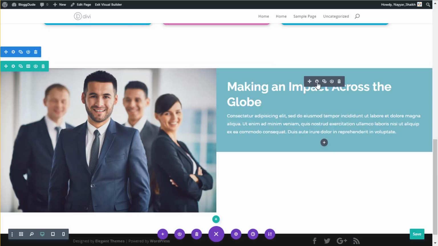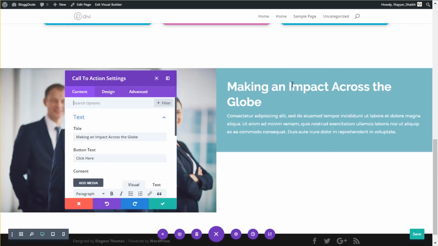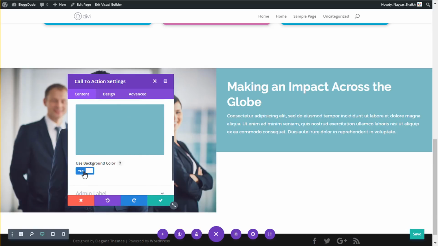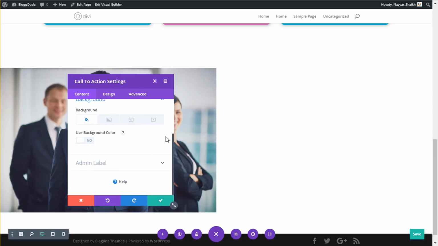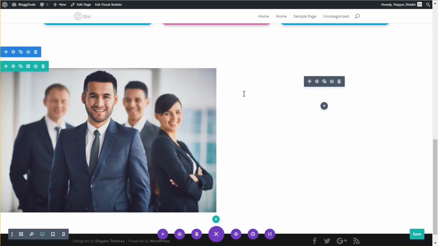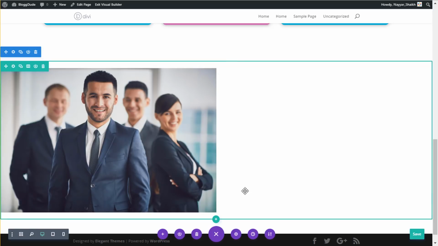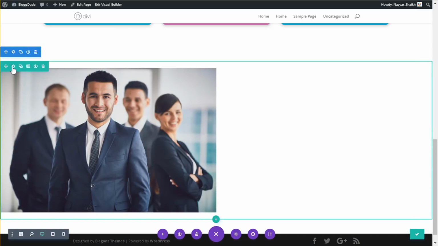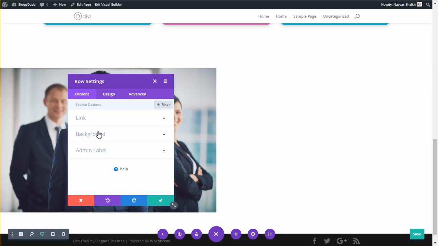Now let me do one thing. Let me remove this background color. So I'll select this gear icon, module setting, scroll down, select the background setting and untick this use background color. Okay, so that is now gone. Now let's add background color to this complete column. Okay, and to do so, you have to click on this green gear icon, select background, and we have this option column 1 background, column 2 background.